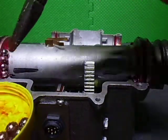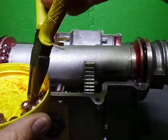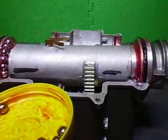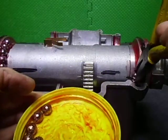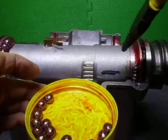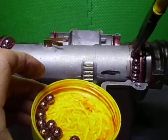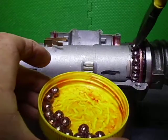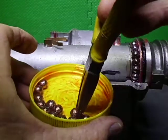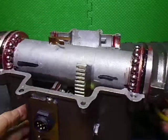I always use long nose pliers because we don't want to be touching the bearings with your hands. So that's the first few there. I'll do a few on this side. Touching bearings with your bare hands is not a good practice. The acids and oils from your skin can start a rusting process with the bearings. So we shall not do that. I'm going to turn him around, and then you can see it from the other side.